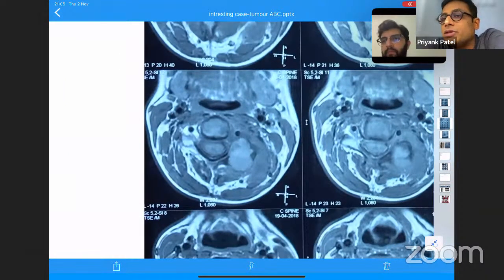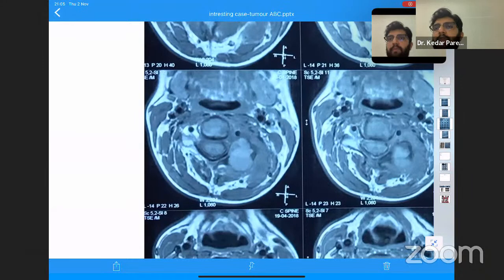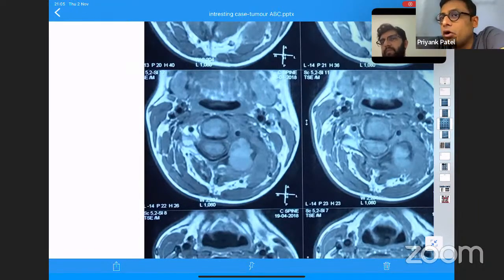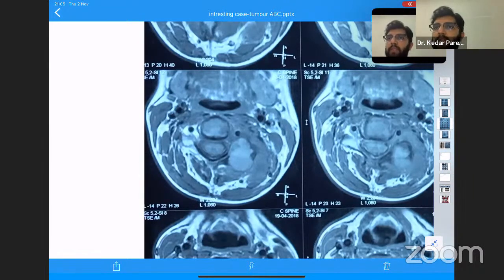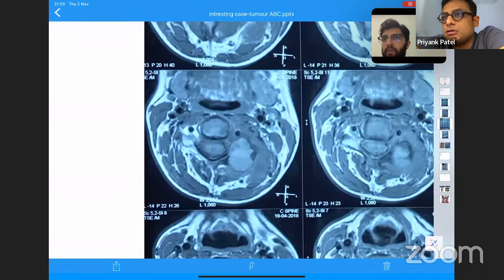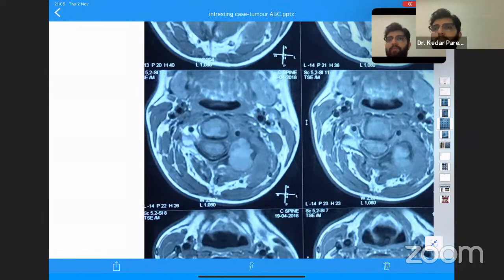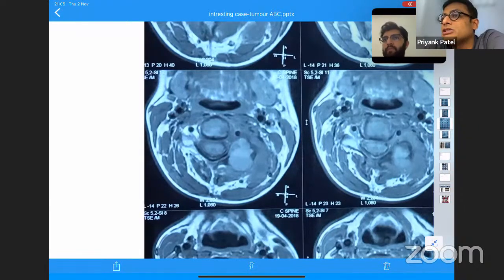Tell me, are you able to see something over here? Yeah. There appears to be a lesion near the lateral mass of the C3 vertebral body, on the left side. What other things are you able to see over here? The cord in that area appears to be normal. There is no direct involvement of the cord at that level. Very good. What else? Do you see the muscles around showing a lot of edema? Yeah. And also, do you see that vertebral artery which is well away from the tumor? Yes, both are noticed.